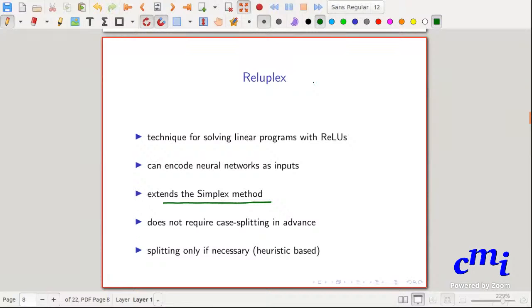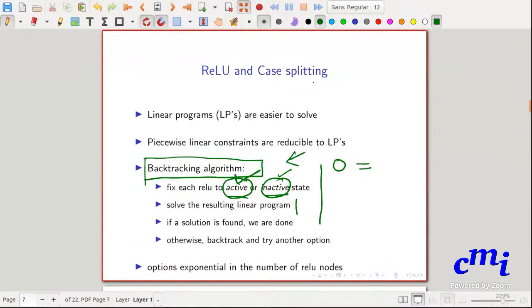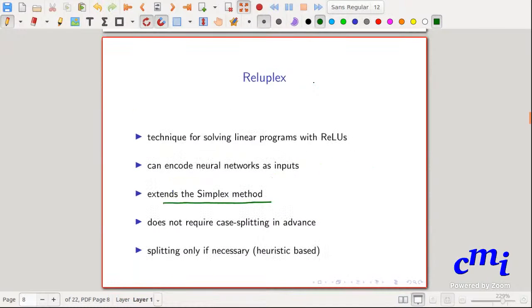What would be interesting to see is how ReluPlex improves upon that. So this is the backtracking algorithm which SAT and SMT solvers implement. Over a period of time, they have made this backtracking so efficient that many times it works in practice, but in the worst case, of course, it is exponential. We will look at one method in which we try to delay this backtracking. It cannot be avoided in general, but we are trying to see if it's possible to delay it.